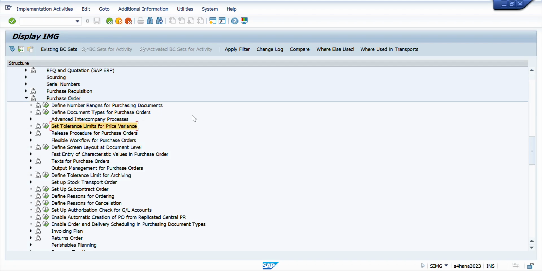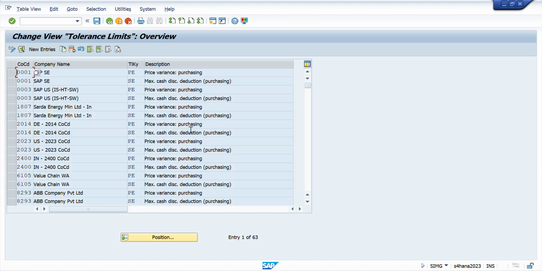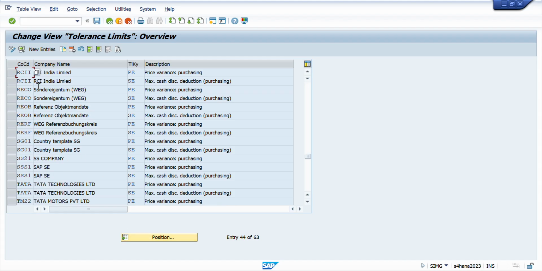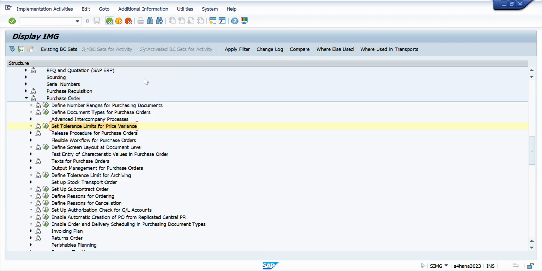And here we have setting the tolerance limits for the price variance. So here for our company code, we have to set up the PE and SE, which are standard tolerance keys that are provided in the material management module. So I have just assigned the PE and SE to my company code RCII.